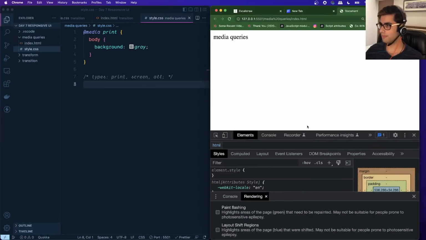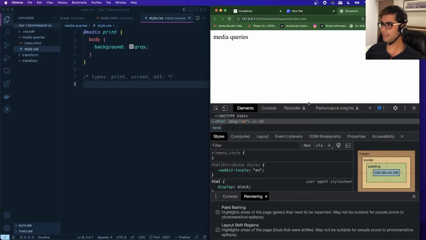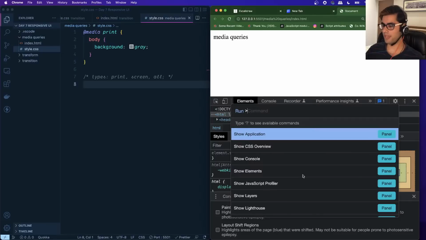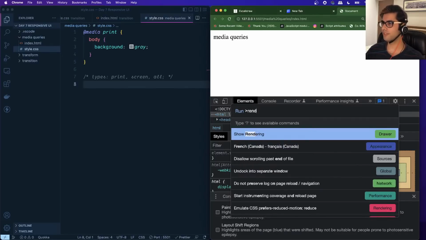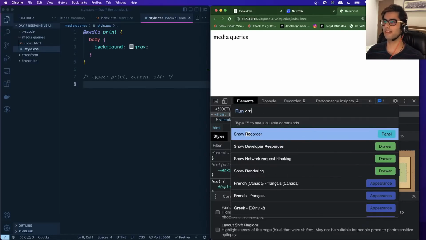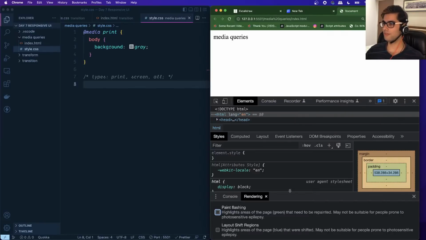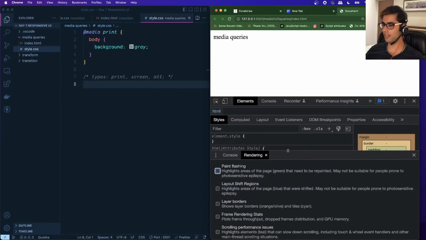If it's not available to you, on Mac you can press Command Shift P and just search for rendering. If you're using Windows, I think the shortcut should be Control Shift P. Just search for rendering, okay? And then you should have this menu available to you. Let me zoom this a bit for you guys.